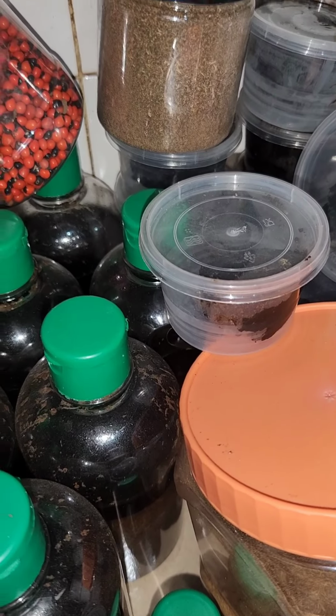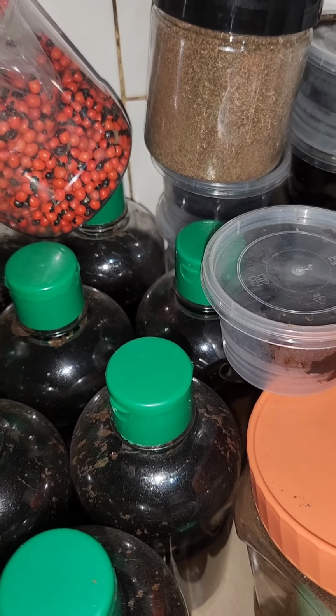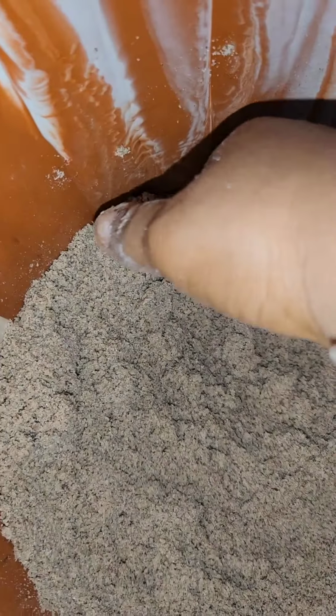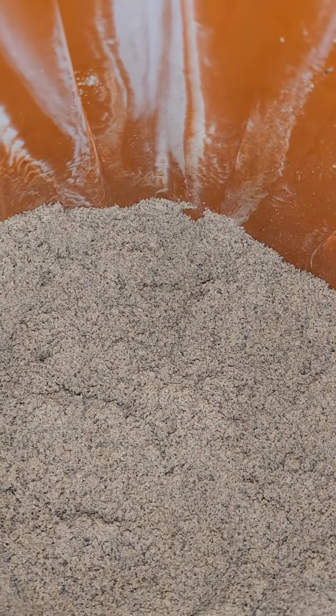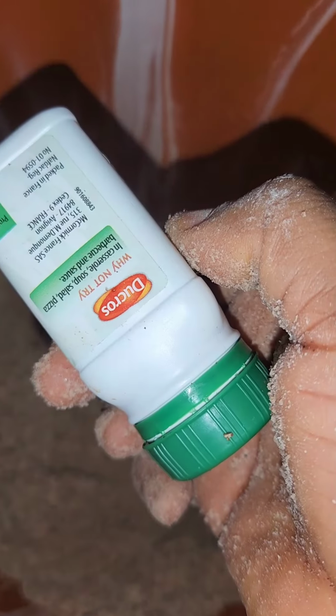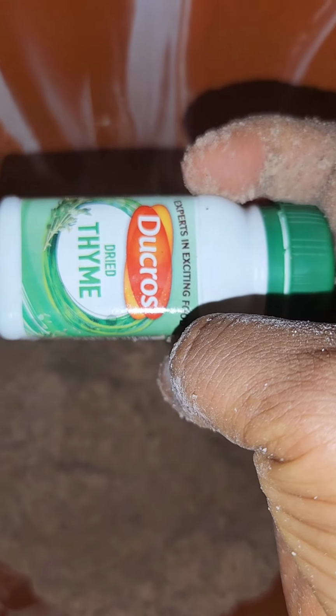Then the next thing I added is Iginla. This is Iginla powder. So after adding my Ekpo-Obo or Iginla, I added some cinnamon powder. I blend my cinnamon powder myself. Then I added some block camphor. After adding block camphor, I added thyme. I love using this type of thyme for spiritual things.